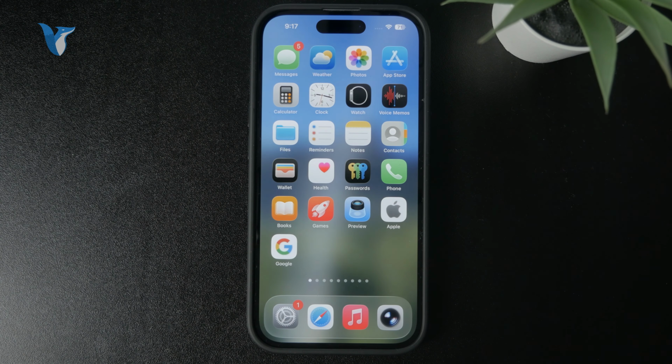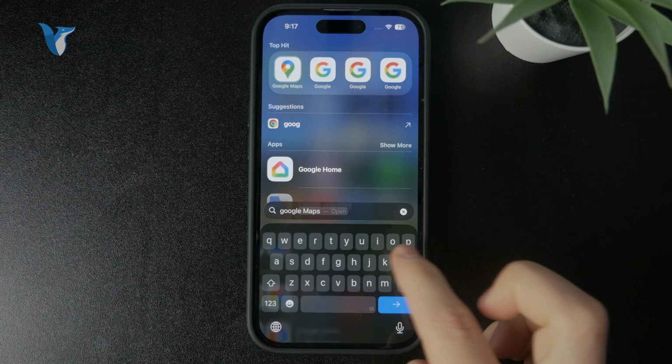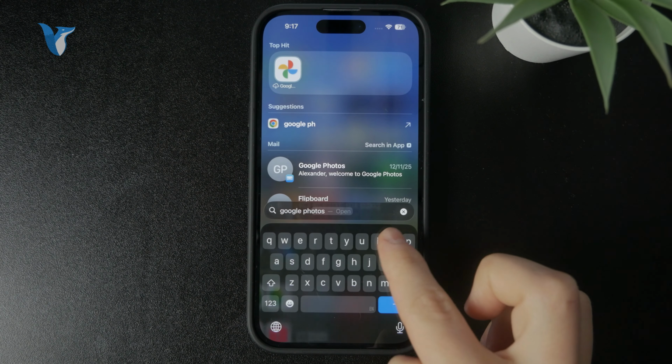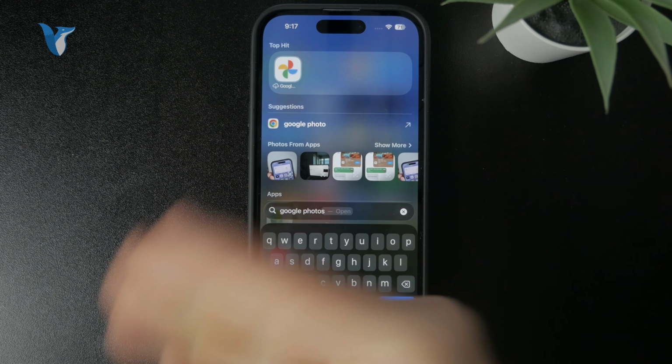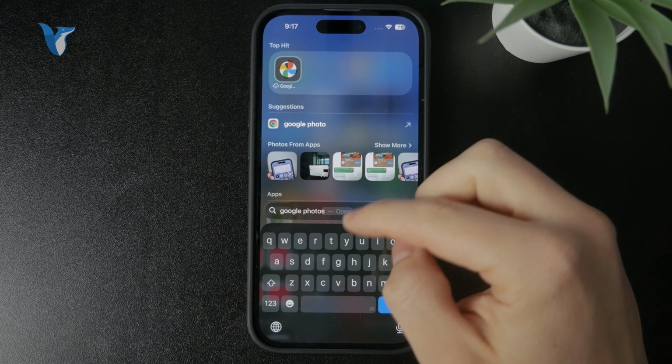So Google Photos is like a backup method for your pictures, videos, whatever is coming from your gallery. And once you download it for the first time, you have to sign in with your Google account. But once you set it up and open it for the first time, you will most definitely be asked if you want to allow Photos access. That's the core feature of the app, right? So you can allow it, you should, because otherwise the app is basically not usable. It doesn't do anything else than that.